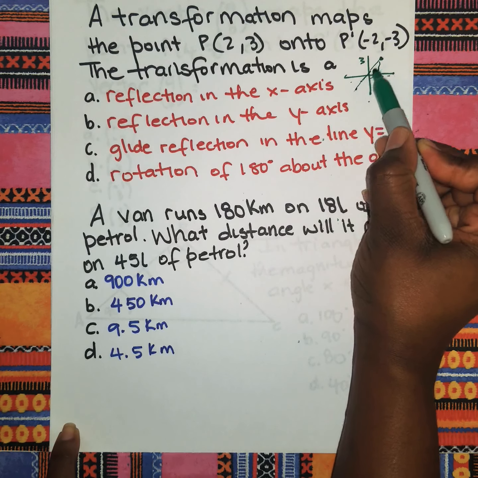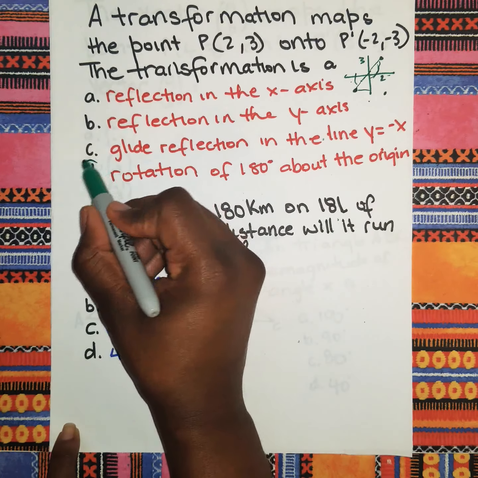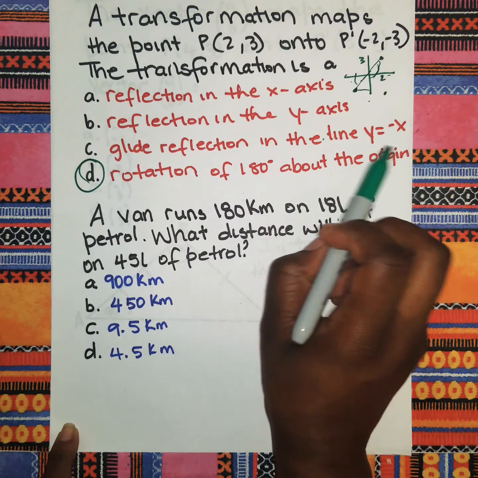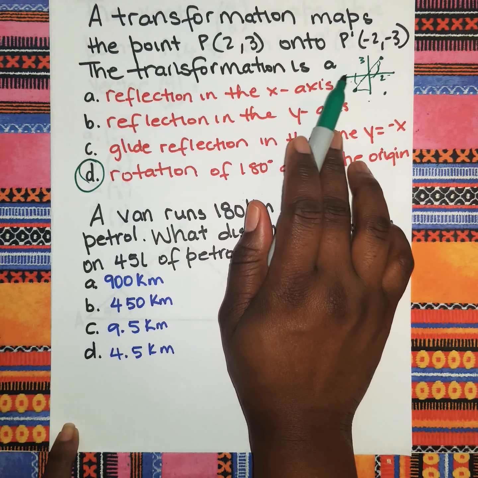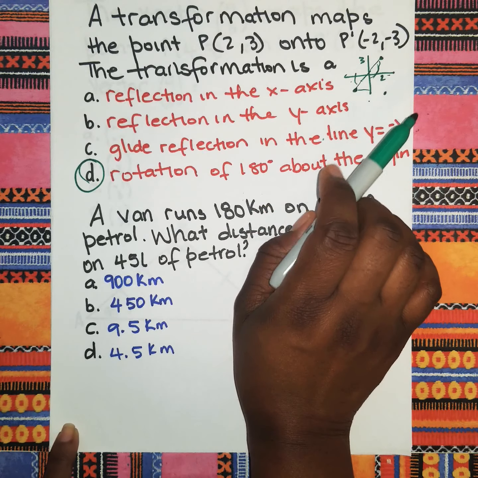If you should rotate this at an angle of 180°, which is basically a straight line of 180, you will get the point over here which will be (-2,-3), so we know it's a rotation of 180 degrees about the origin. One more thing: if you know the matrix to use, you can go ahead and use the matrix and that will also help you.